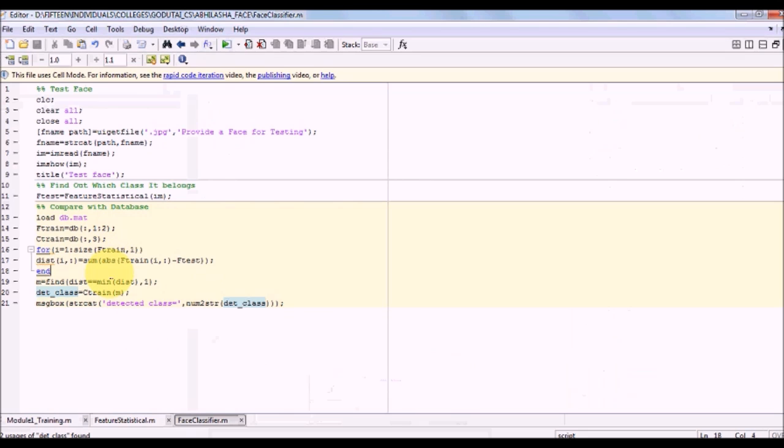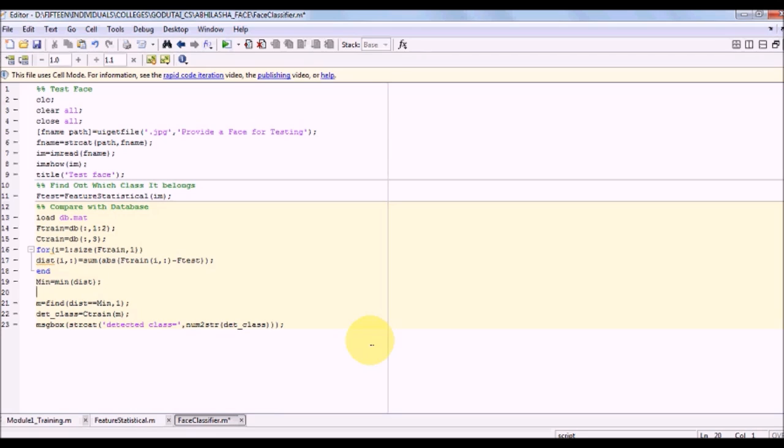What I'm going to do is, first I'm going to find out the minimum distance, and then I'll threshold.